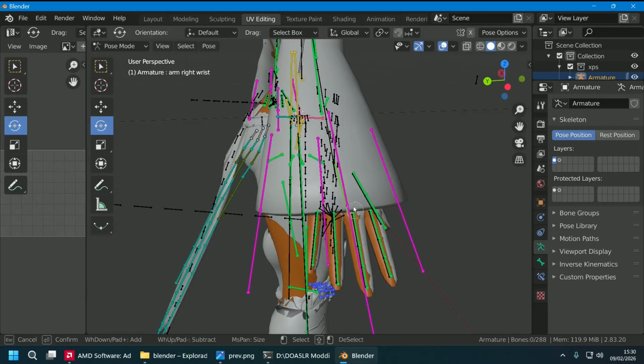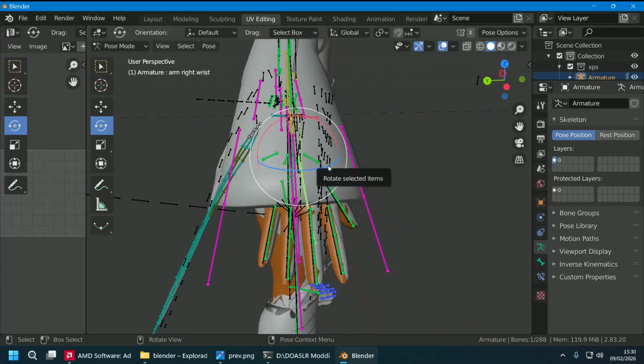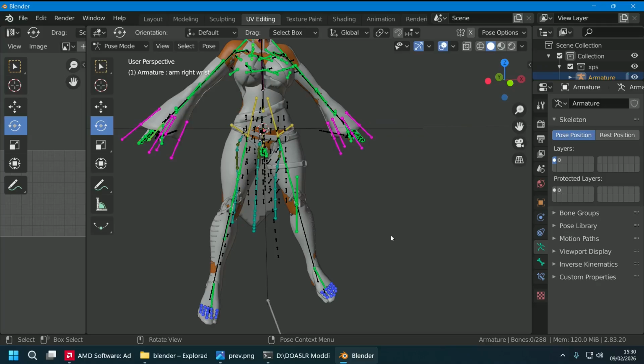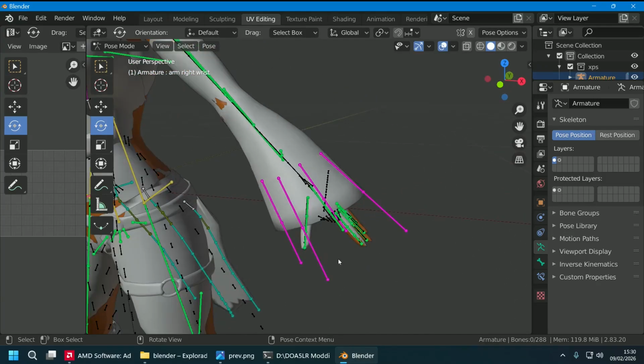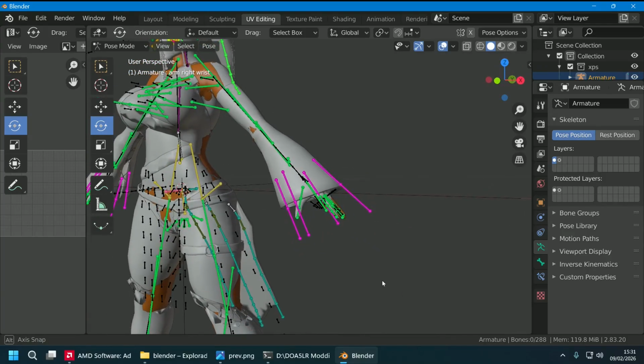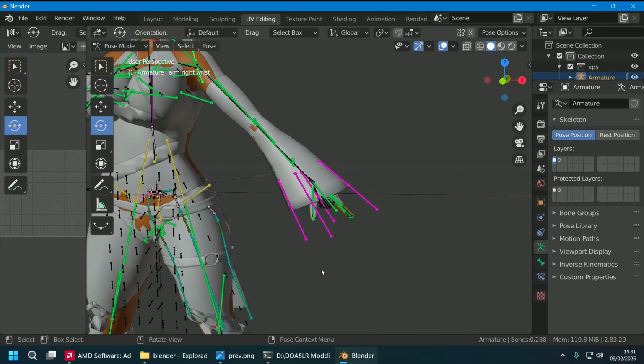Okay. Also, if this was not a Dead or Alive model, you can be sure of something. You probably would have to line up finger by finger. I had to do this once, and that's basically one of the reasons why sometimes I really don't bother using the hands or arms meshes from the XPS model. Okay? For a mod like this, you have the sleeve here, which is part of the outfit and the mesh. If I had a troublesome hand here, which needed lots of work to line up the fingers with the base model from root body, I wouldn't bother. I would just get a hand from the nude body, plug in the mod, and that's it.